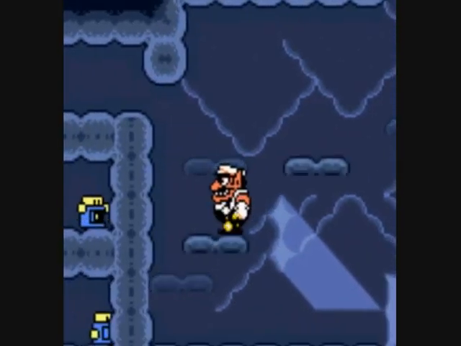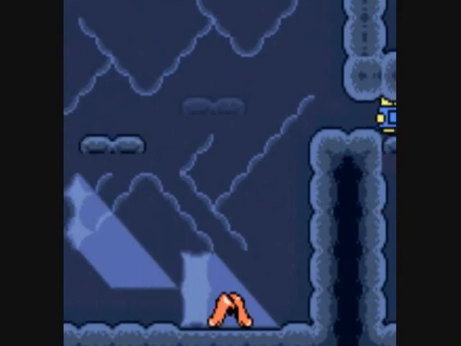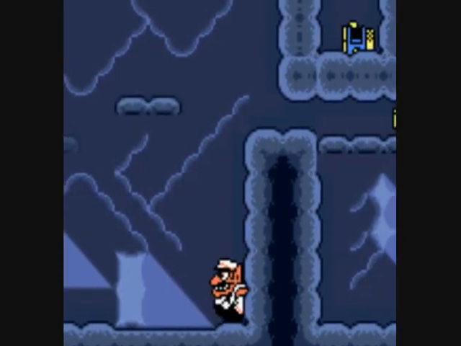Oh yeah, I better just check near the chest here. There's a coin there as well. Oh. I don't have to put up with that. Go away.